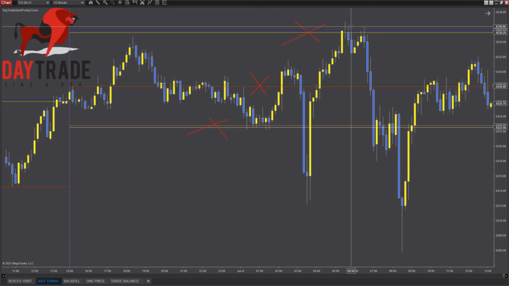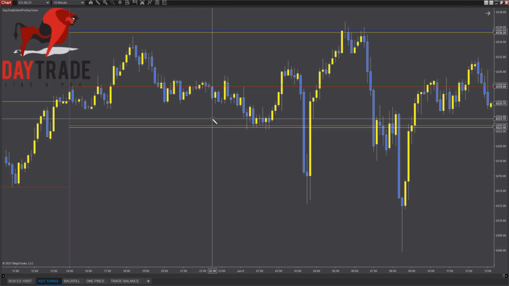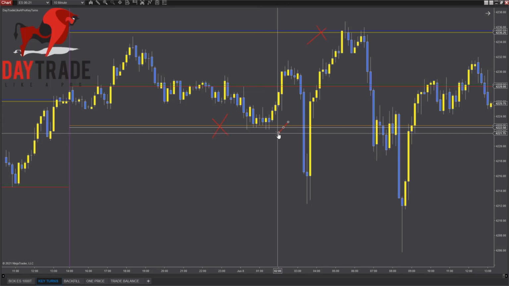And you can see they just never really could. They probed it by 6 ticks, but they just really couldn't get anything going there, right? So those three areas. Now, I would also look at it like if I was here, I'd want to be a buyer above here and a seller below here. And then if it broke below here, then I would turn into a seller. This is if I'm just using key turns, and that's the only way I'm looking at it. Okay?